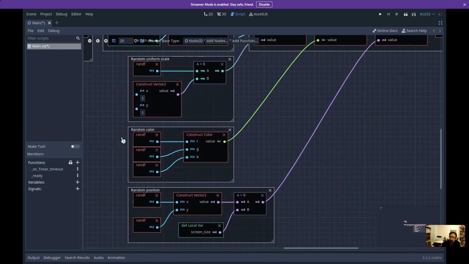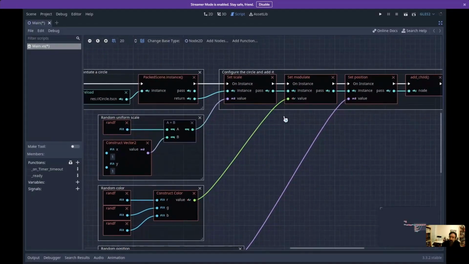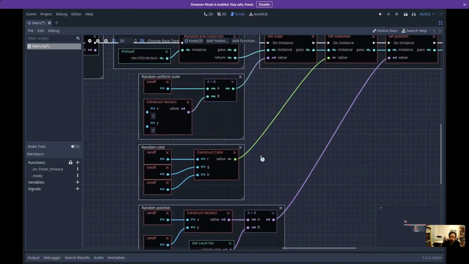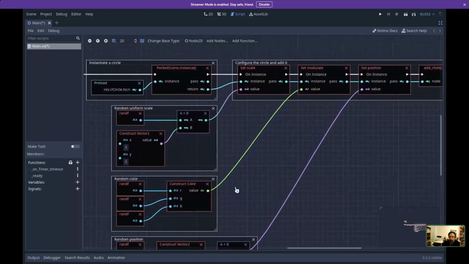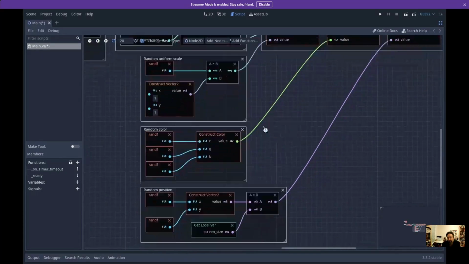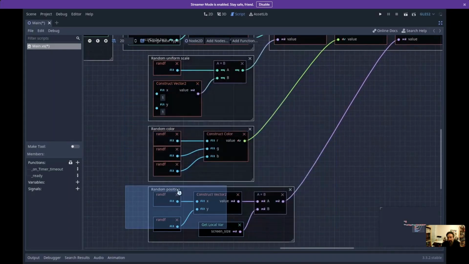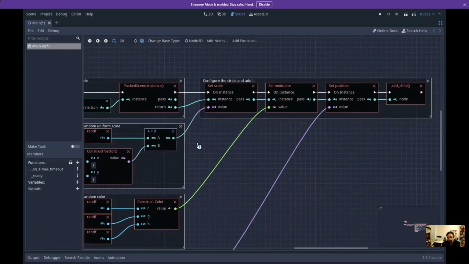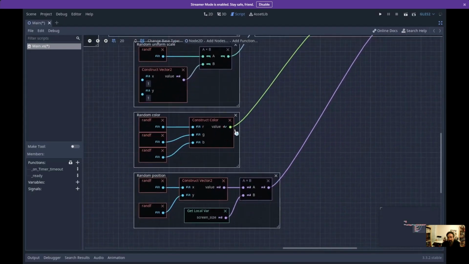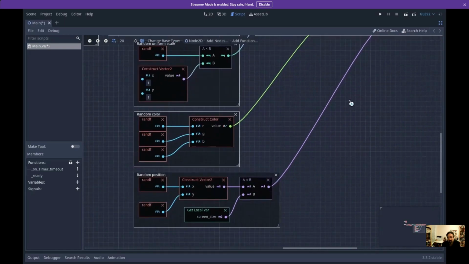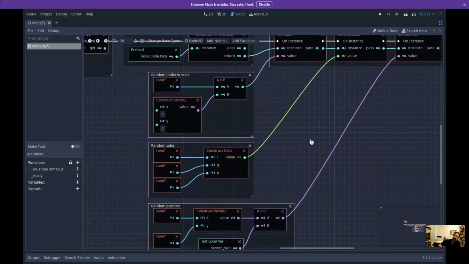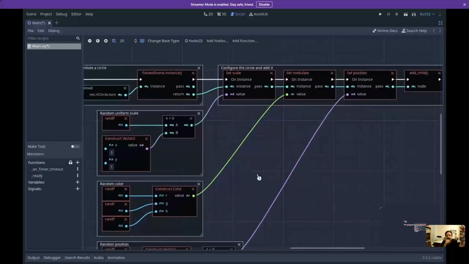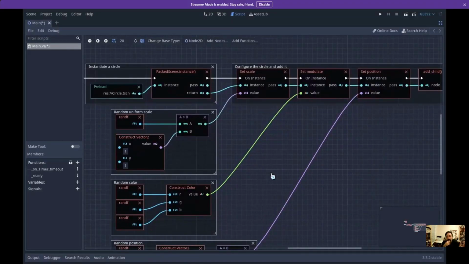Because it's organized visually, you can follow the lines to quickly see what it is rather than searching for the name in a piece of text. And you also know, because you can see what these are, they're only used here. It's clear to see where they're used because they have lines coming out of them. In GDScript and other text code languages, you can't usually tell where things are used except with an IDE's help because there's no visual indication of that. So this is, I think, a very good example of how Visual Script can make code better.